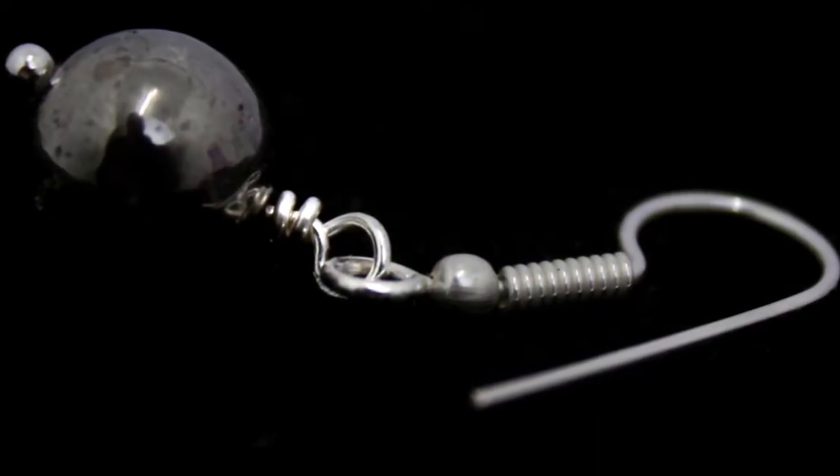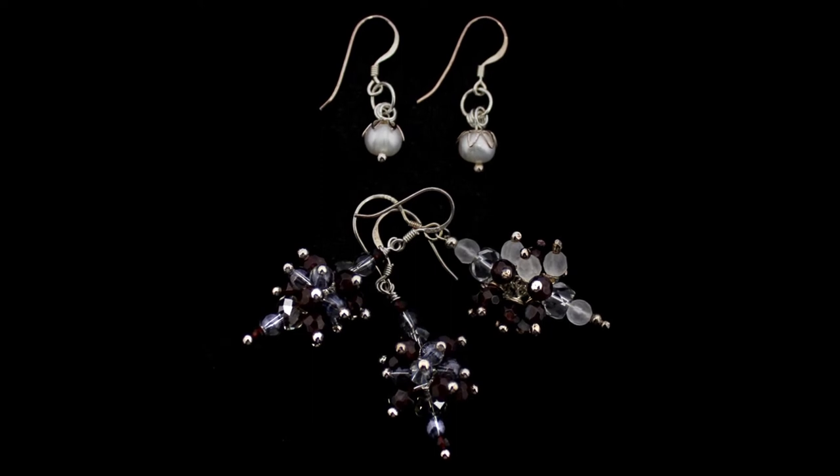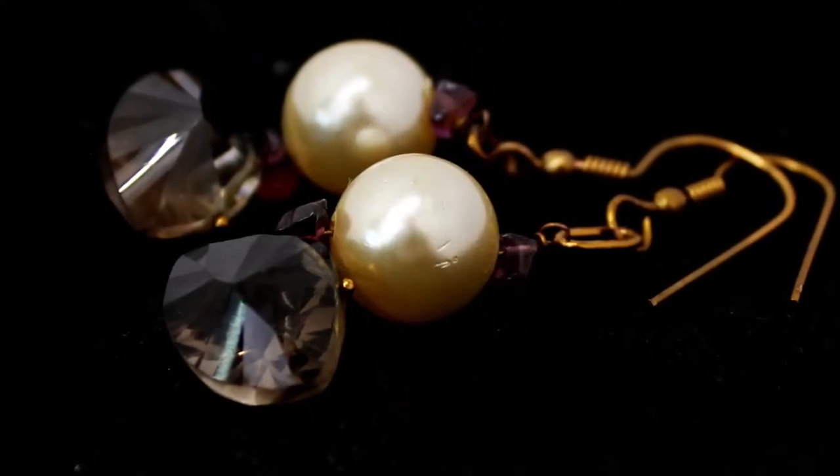Once we've got those under our belt with a little bit of practice, we then immediately start to make earrings and we grow our earrings according to the loops we've just learned to make. We learn to use various findings in order to do this — probably findings that you will have never heard of, but by the end of the day you'll be incredibly familiar with.